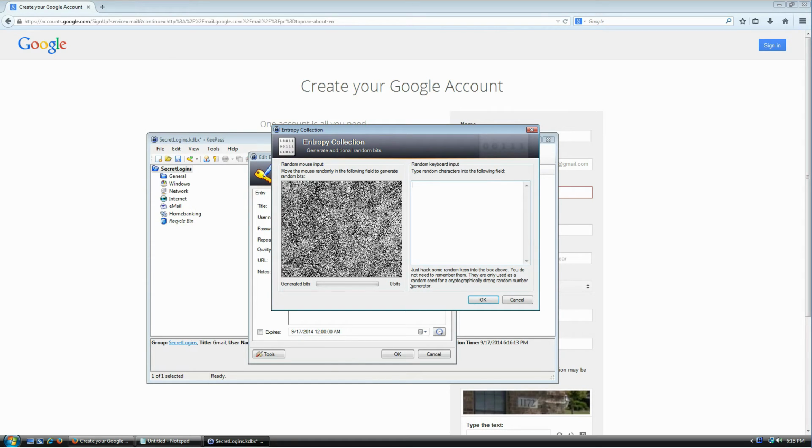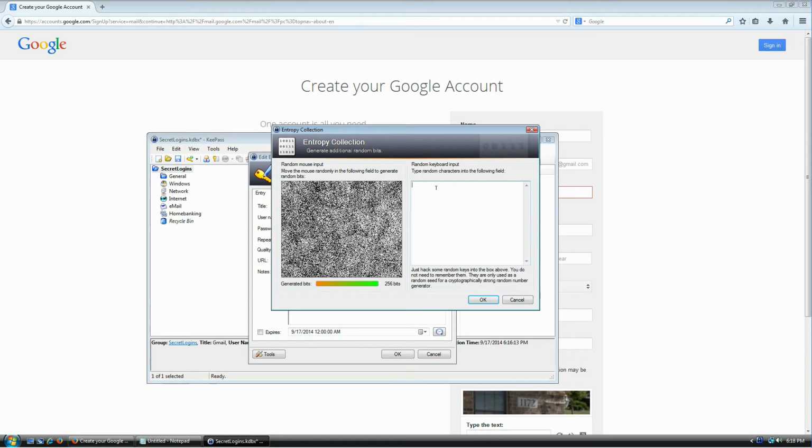So one thing you have to do is move the mouse around this grayish area. You'll notice down here that as I move the mouse, this bar starts to fill up. That's how many bits it has collected from your mouse movement. So in other words, every time you move your mouse, it's generating a random number based on the information that's below the mouse.